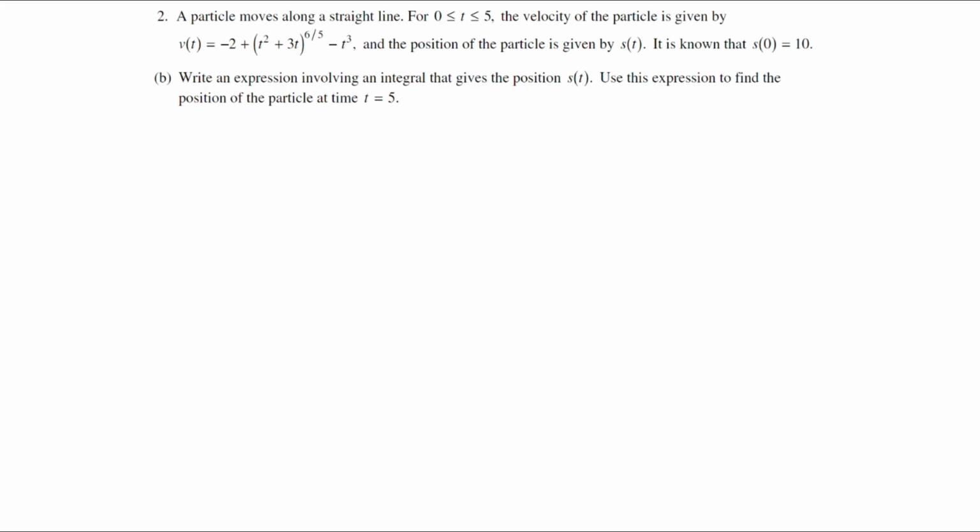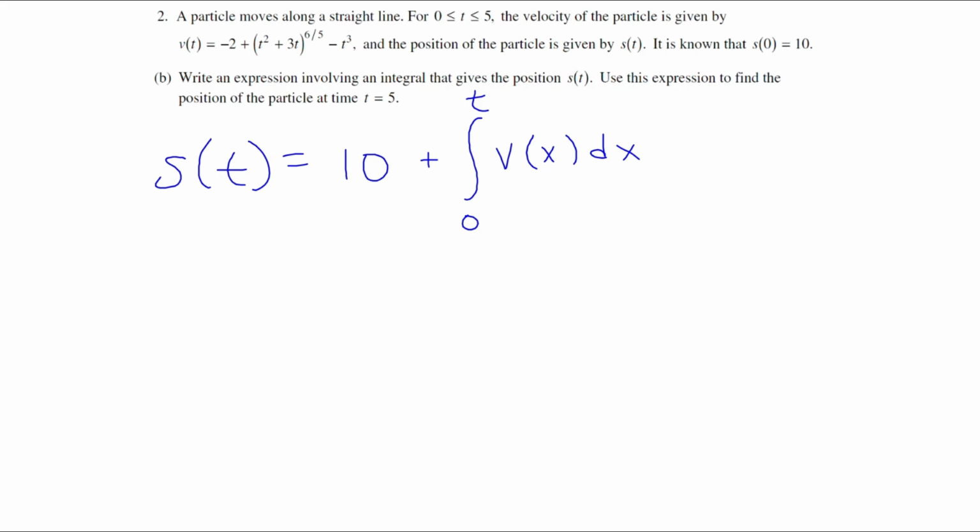But we have to take into account that a definite integral of the velocity gives you a displacement. And so if we start at 10, when we get that displacement, we have to take that 10 into account. So our position at any time after t equals 0 should be wherever we were at t equals 0, which is 10, plus an integral from 0 to whatever t value we are interested in of the velocity function. So that's 1 point, just finding this function.